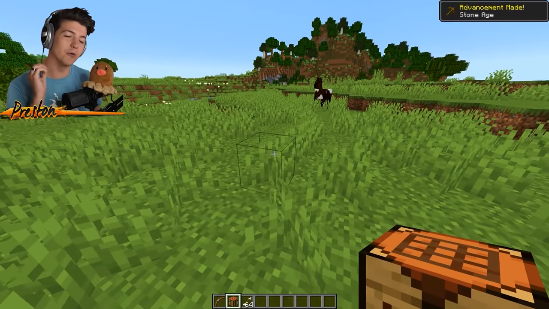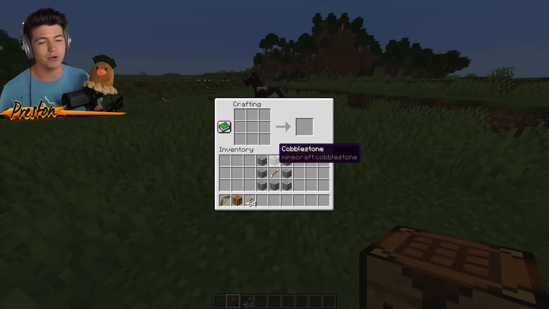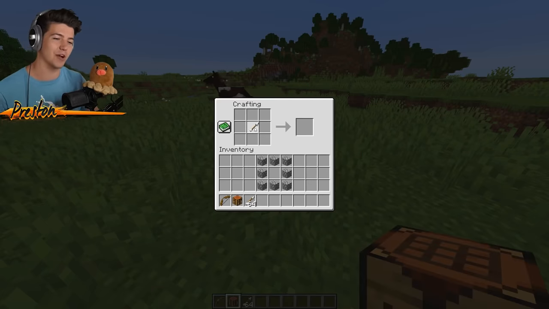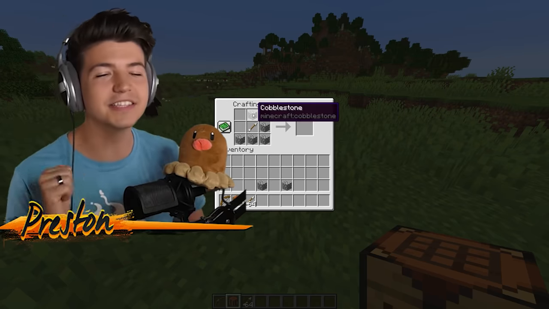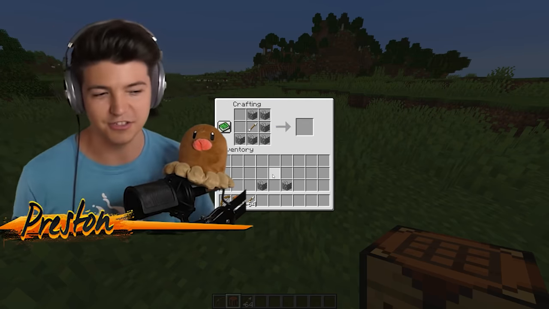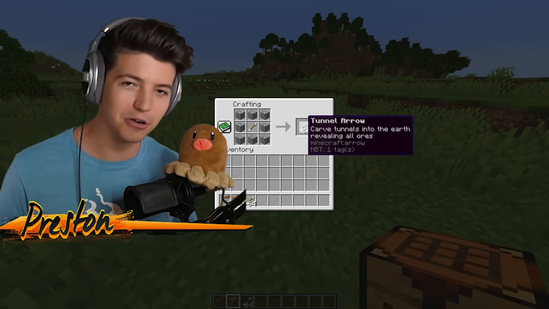These are 15 new arrows that Minecraft should have added in their newest version. Starting with our first arrow, this is what I like to call the drill arrow. Now, we've all been there in Minecraft where we've had to dig and mine for a very long time, right? It's annoying. We don't want to be doing that. This arrow completely eliminates you ever needing to basically have a pickaxe or to mine in your entire life.